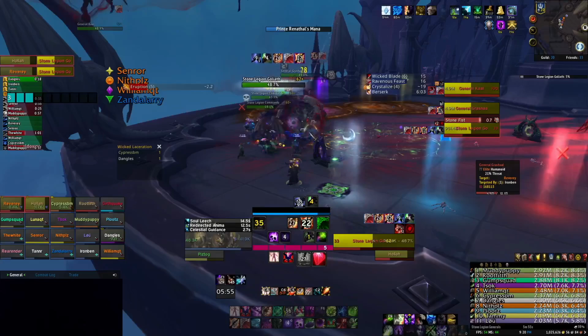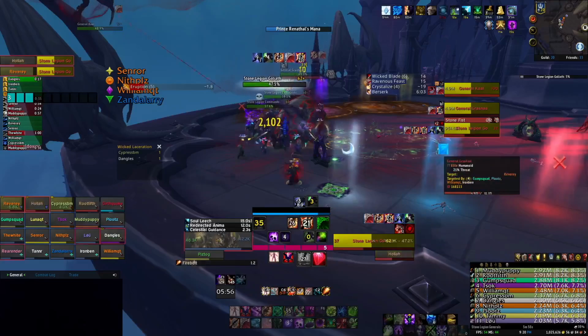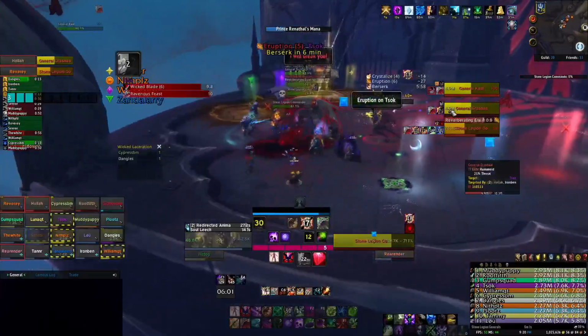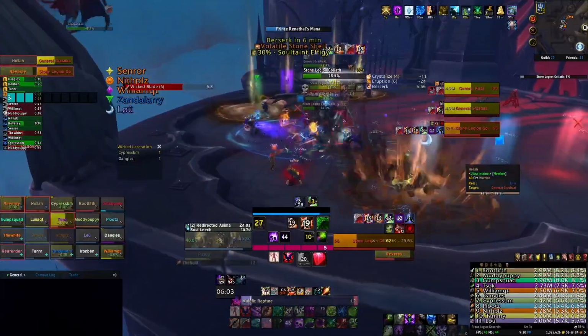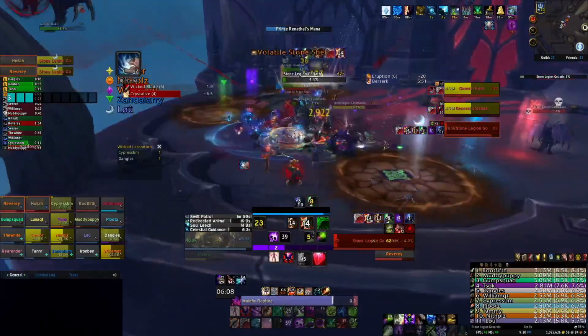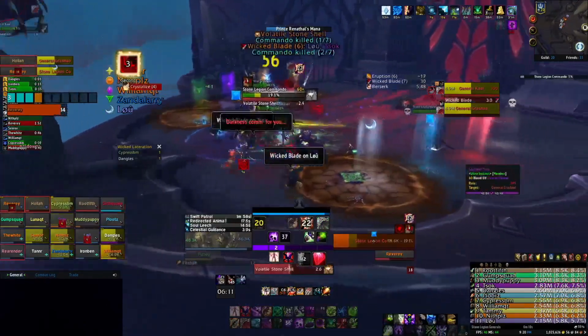So what I would do is I'd have my Haunt. I just fully single target the Goliath, pop my Phantom Singularity when it came up, and would Rapture. And that was just enough to kill all the commandos and the Goliath. So you can see I pop my Phantom Singularity, I'm rapturing, and pretty much everything's dead already.